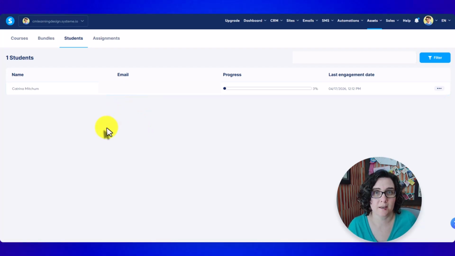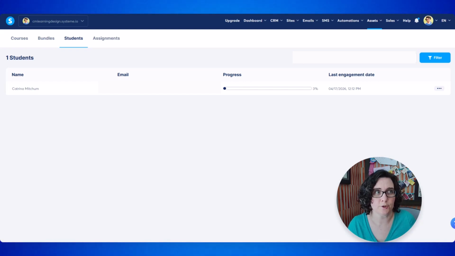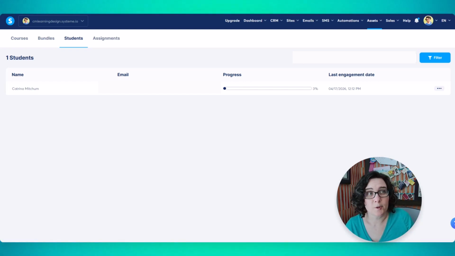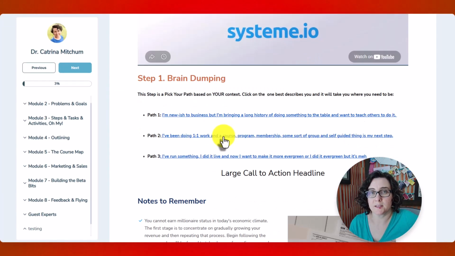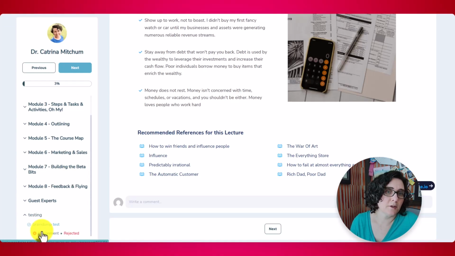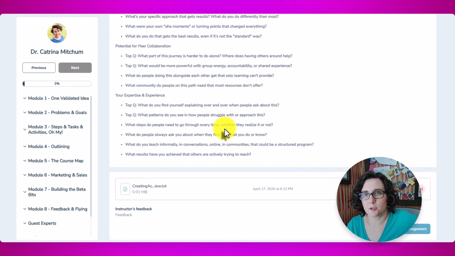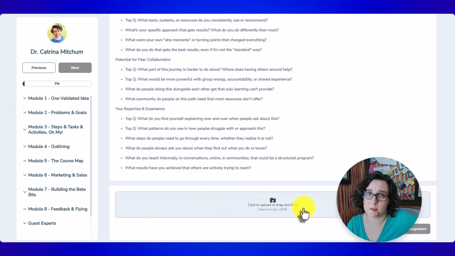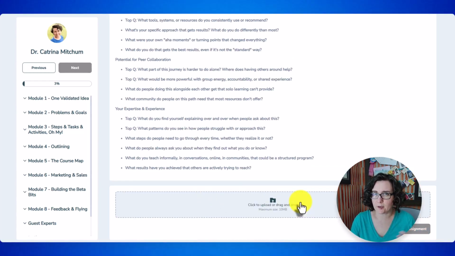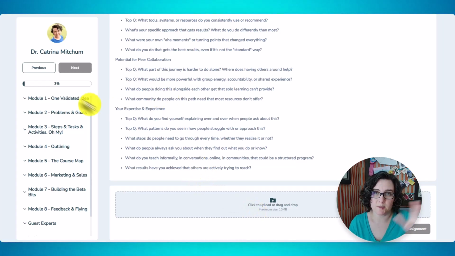When I clicked reject, I did get a notification in my other email address that the assignment for the brain dump lesson in CourseMaker has been rejected. It had the feedback. It's letting me click on, and so we'll take a quick look at that. So what it is doing is it's dumping me back in the lesson itself. And then down here, you can see the assignment rejected. If I click on that, it's giving me the instructions, and then it's just saying that it was rejected. The instructor feedback is here. I just wrote feedback. So I can select to submit a new assignment. So that is a way to do some back and forth. I'm going to go ahead and submit something and see what that looks like.